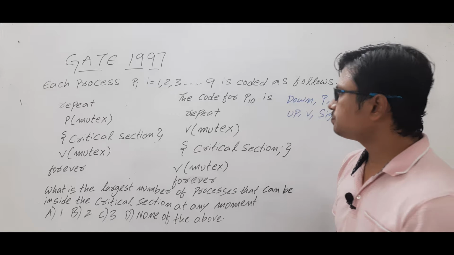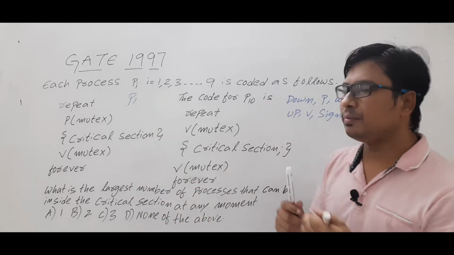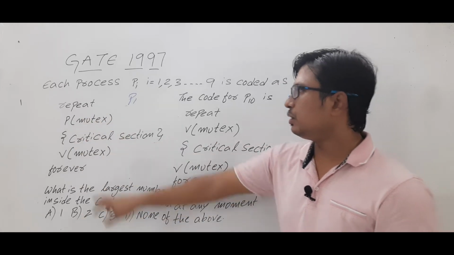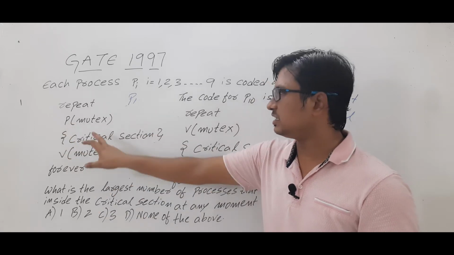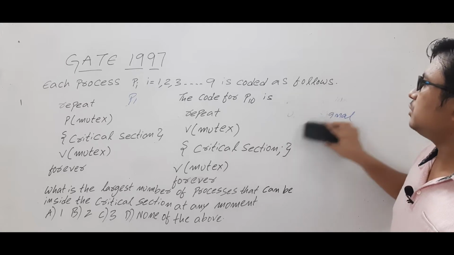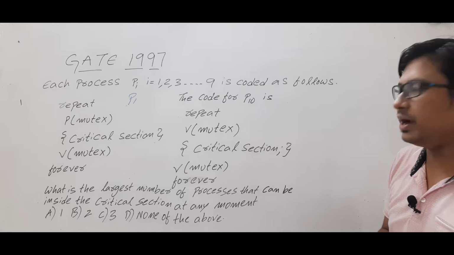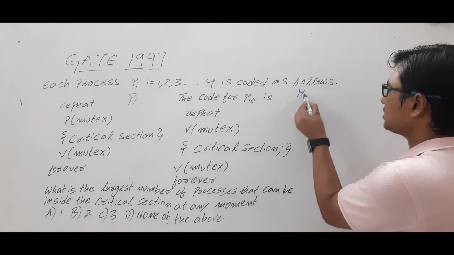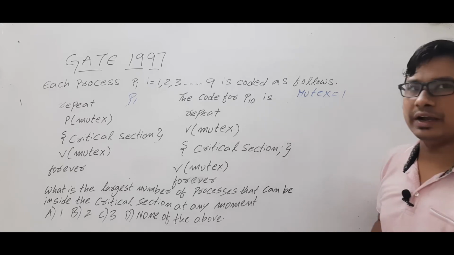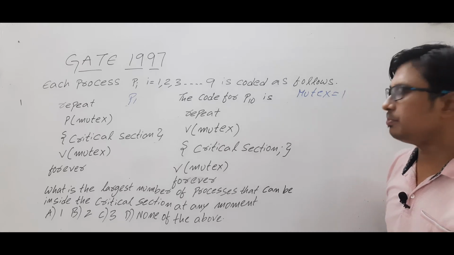Look at this one. The process P1 wants to enter into the critical section. If the process P1 wants to enter into the critical section, it has to execute this code. Now what is this? Down operation on the mutex. Usually you know that the mutex value, or the binary semaphore value, initially we will keep as 1. Let me keep mutex equal to 1. Now process P1 is performing the down operation. What is the code for the down operation in the binary semaphore?